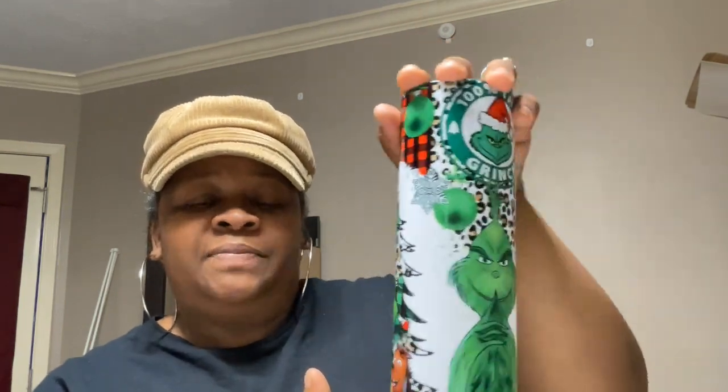A blank is anything that has a polyester count of at least 50%. Now, 50% is on the low side. I would recommend 100%. When you get 100% polyester, the ink on your design, template, whatever you use, is going to be more vibrant. Now, one thing about a tumbler is that it has to be sublimation coated. You can't use any tumbler for sublimation. This is a sublimation coated tumbler that I've used here.